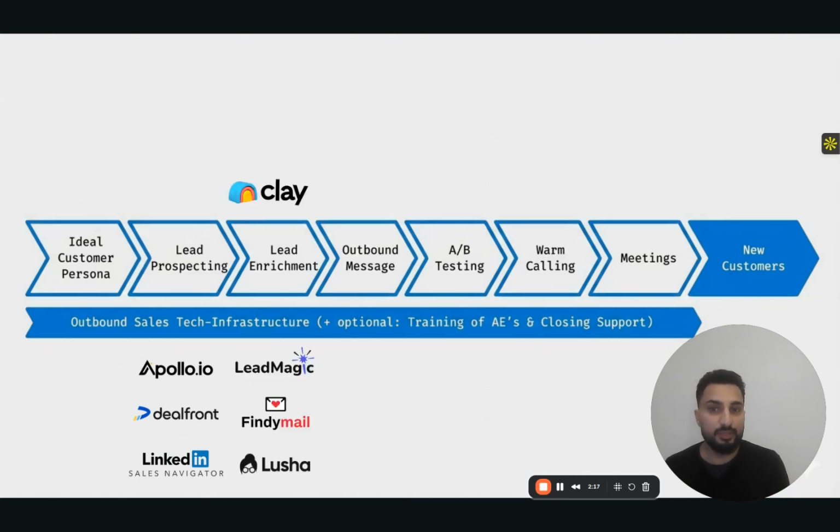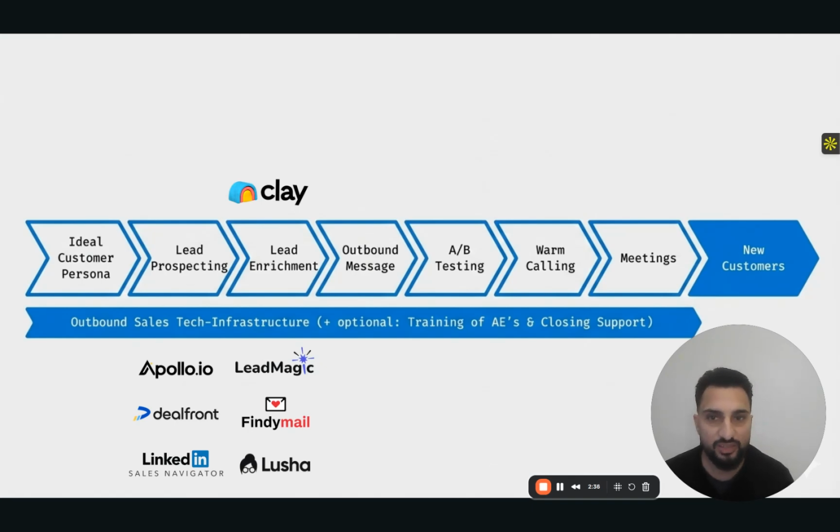The second step is, of course, after that. Now, imagine you're using the prospecting tools and we got all the contacts we needed. Now we need to find more information about those contacts, right? So there are multiple tools here. I will come to Clay because Clay is written separately on the top, but let's look at the bottom three first.